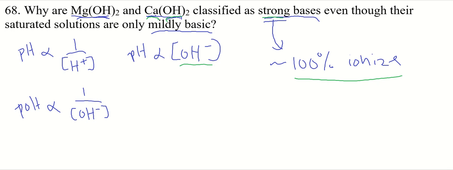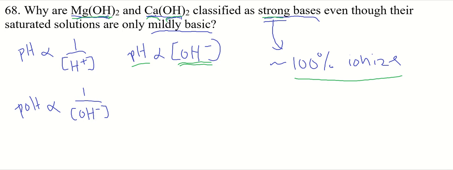All right, so that's why there's not a lot of hydroxide in there, so pH is not going to be that high. And as you go up the periodic table, like magnesium is even less soluble. We wouldn't even consider that soluble. It's like 0.01 grams per 100 milliliters, and these are all at room temperature.